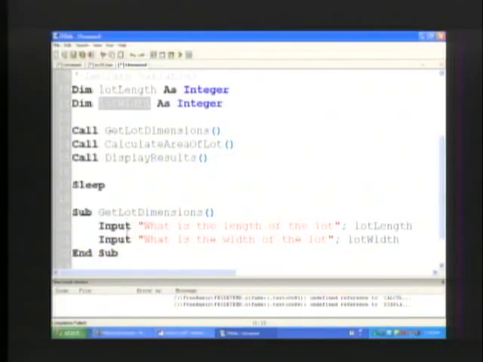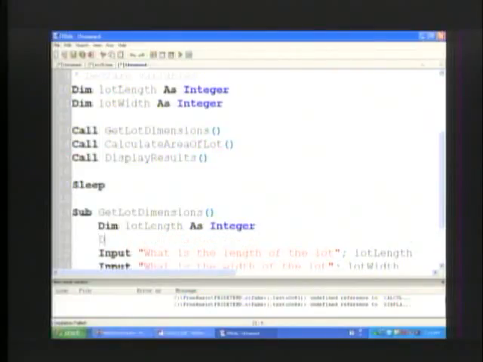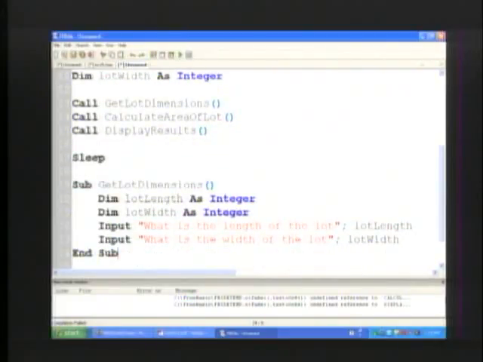Well, the problem is that when you think of a procedure, the idea is that it's self-contained, that it doesn't know about anything else around it, and it's independent. Well, that's fine, but we're using these variables, and they're up here. Our module's sitting down here. Now, what if I were to say, look, let's declare these things down in the module. Will the program run? It still doesn't like me.